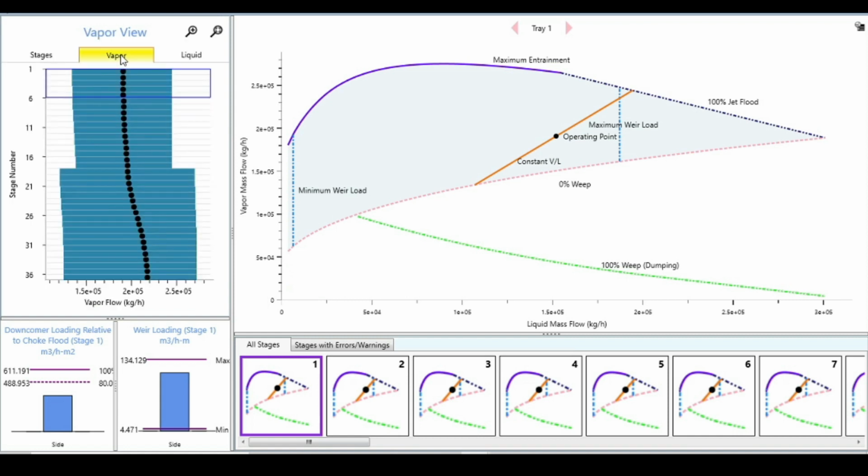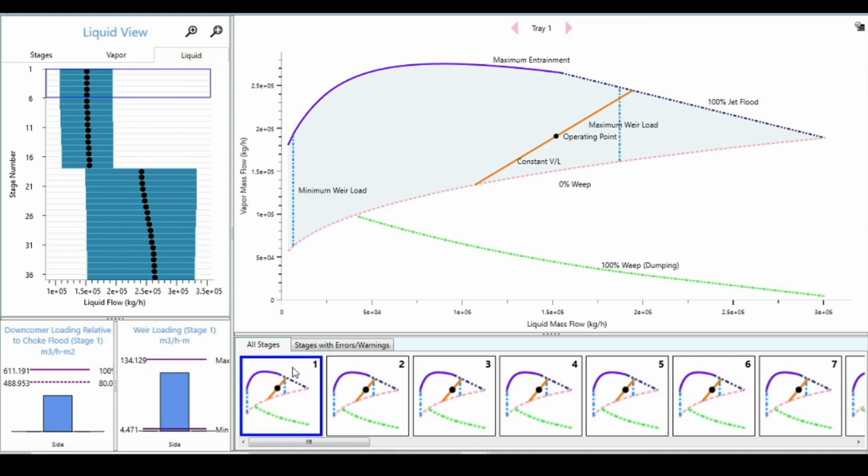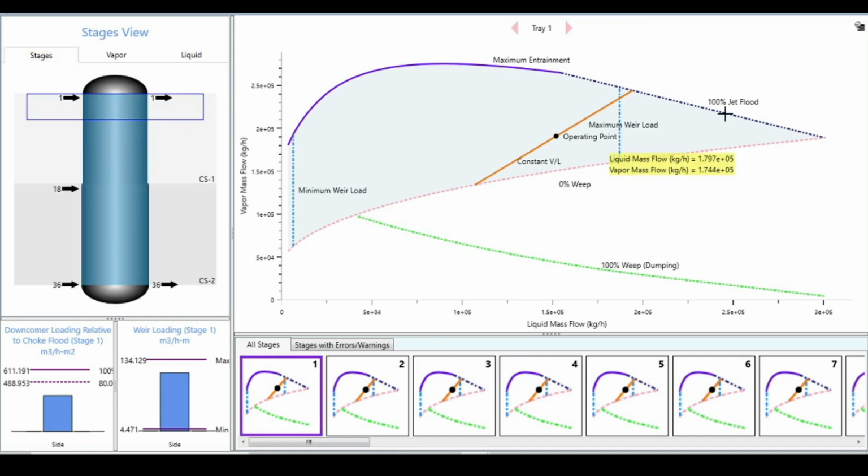So this is the optimum design for this distillation column. These are the vapor flow rate profile and liquid flow rate profiles inside the column, and the geometry is perfect. So this is the way you can specify and design distillation column internals.